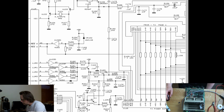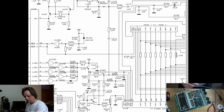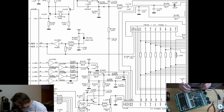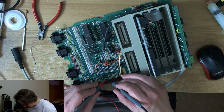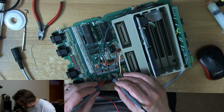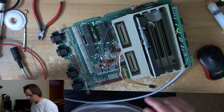R189 should be easy to find because it was just upstream from C174. So let's follow the path. C174, this end's ground. You can't see, I'm in the wrong view again. This end's ground. So this end here, we can actually trace it by eye. It's R189, so it's the, what is that, red, brown, I don't know what the hell value it is. Anyway, that's the one that's got to come off.